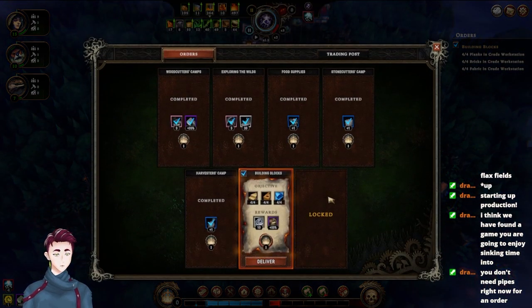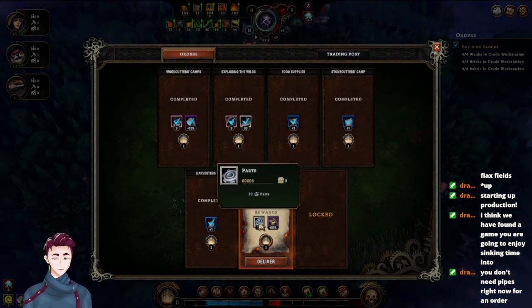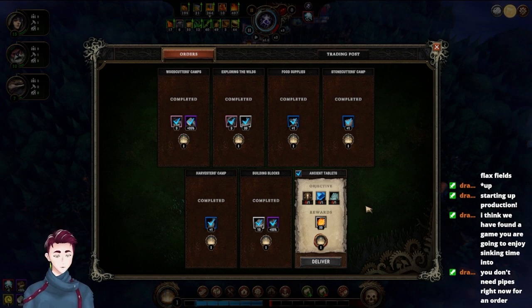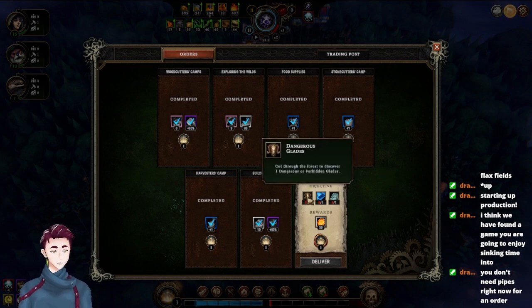Okay, order done. I'm getting parts, and I'm getting a perk. Plus 50% to the amount of goods produced in the crude workstation. Awesome. Last one. Ancient tablets. Cut through the forest to discover a dangerous or forbidden glade, which I have not done yet.